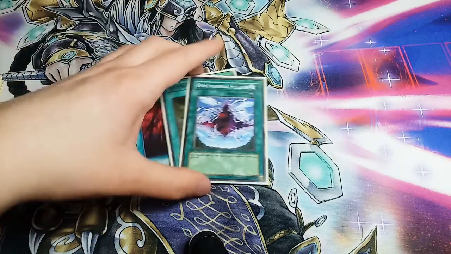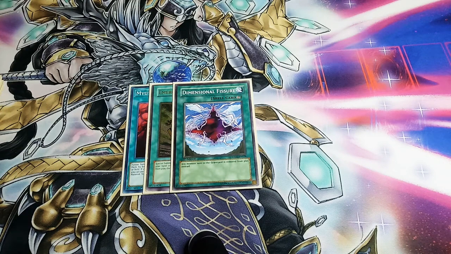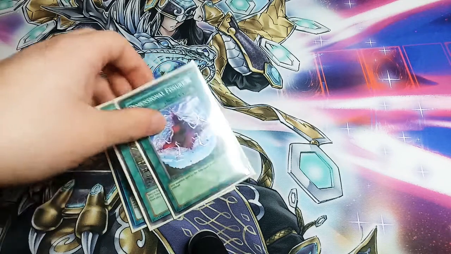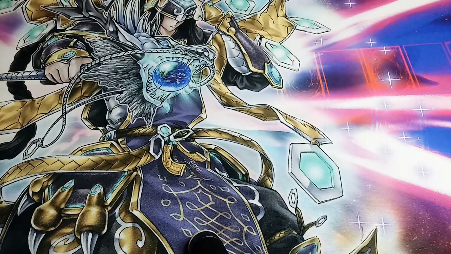Then also 1 Dimensional Fissure, which I would either play D-Fissure or Macro. One or the other. I feel like Macro is overall better, but I would have to go through my bulk to find a Macro at this point. I still don't even know if I own a Macro, so for now I'm playing Dimensional Fissure, but if you own a Macro, I would go with Macro first.